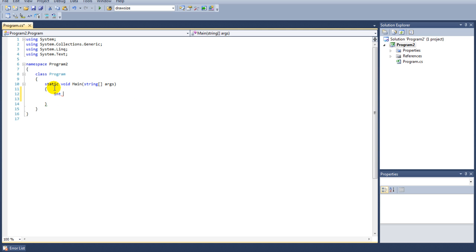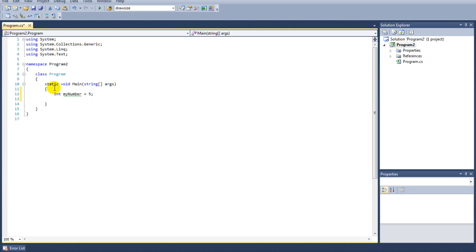Then I'm going to specify the name for this variable, and that's also called the identifier, and I'm going to call it my number. Then I'm going to say my number is 5, and then we're going to close this line off with a semicolon. Now we have declared a new variable called my number, which has a value of 5.